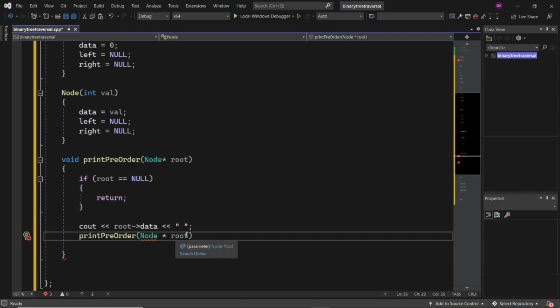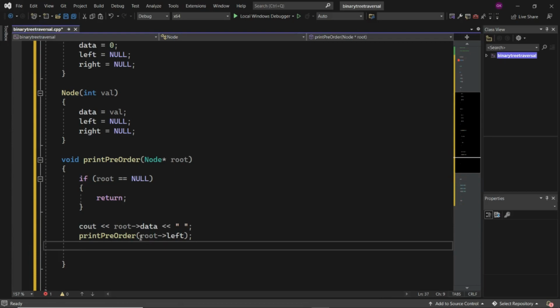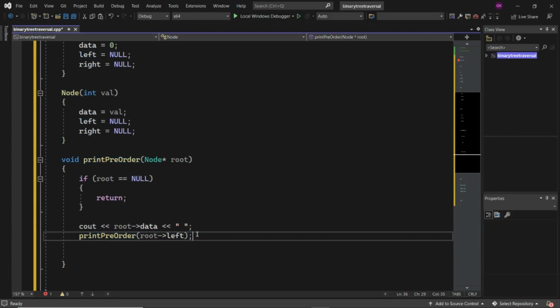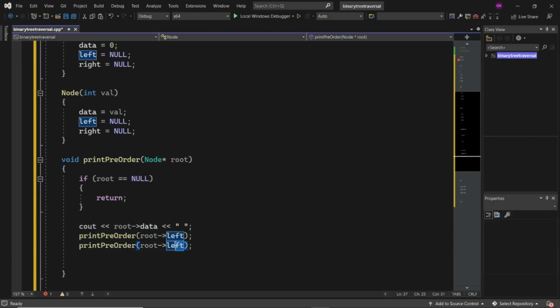We are going to pass root left. Again we are going to pass right. Okay, so this function will help us to print the pre-order traversal of binary tree.